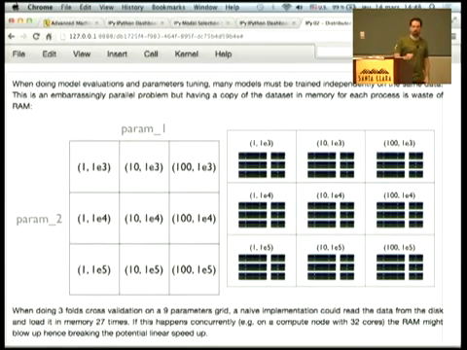So the main motivation is that when you do grid search for 2 parameters, for instance, and you have 3 possible values for those two parameters, you will have to evaluate 9 different models, 9 combinations. And furthermore, as there is some variability because of the cross-validation split, you need to do several iterations of cross-validation for each of those 9 parameter combinations. So if you do 3 splits, you have 27 models to evaluate.